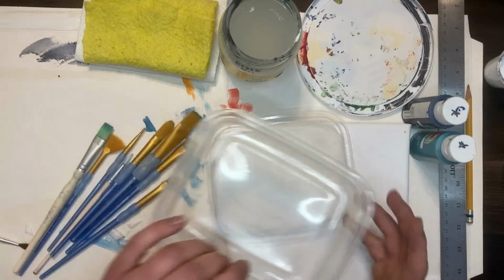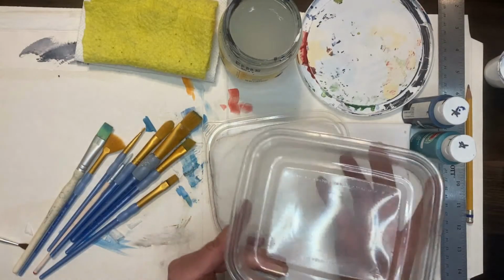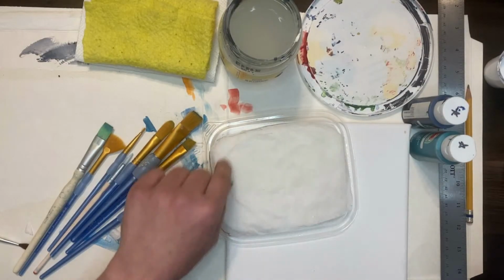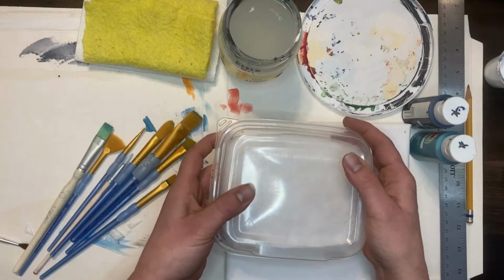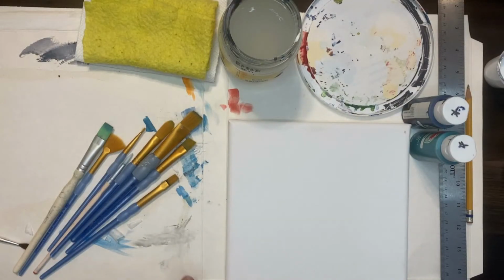The other thing, if you have a container, like this is just a lunch meat container recycled, where the lid snaps on, if you're not going to be super long, you can just use it without having the wet paper towel, but have it snap on and seal and keep your paints fresh. So I'm going to set that aside.